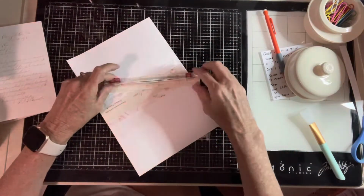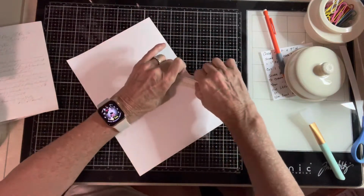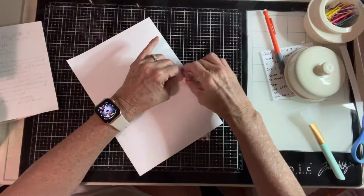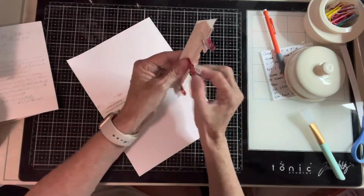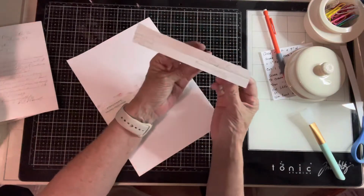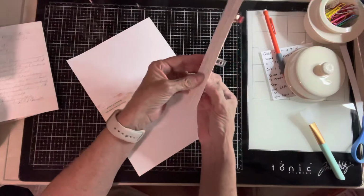Here. These are quilt clips, and I use them for quilting. Well, I used to. I don't quilt as much anymore. But you can get like 100 in a package for, I don't know, not very much money. So, there you go. And that's where your pages are going to go.